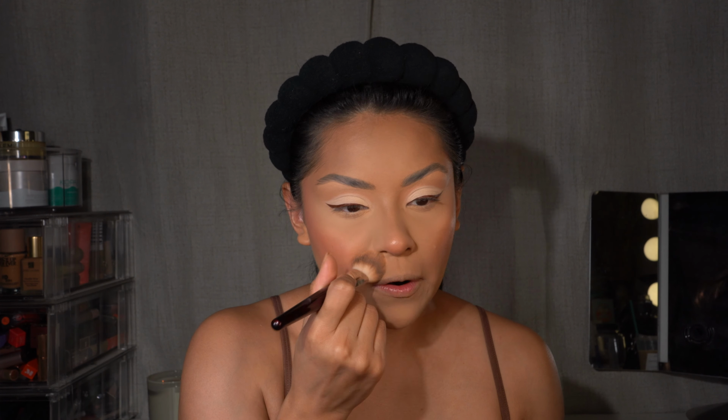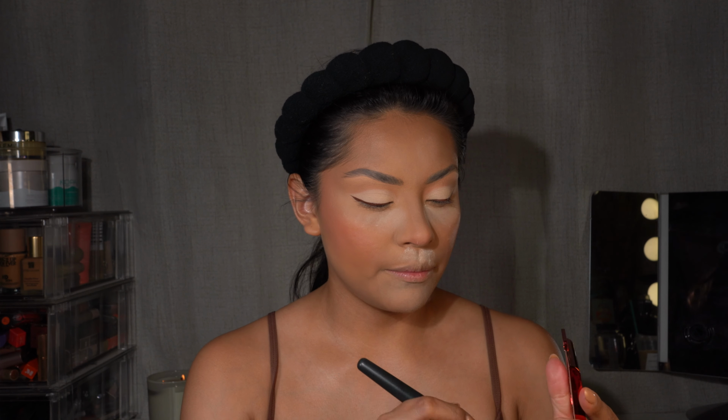Really liking these brushes from BK Beauty. They're really pretty. I'm gonna make it with the One Size Beauty baking powder. And then I just got these powders from Makeup Forever. I don't think any of these are my actual shade. They look super dark. They look like they could be in my bronzer shade, so I don't think I'm gonna wear them for that. I know those are new and I want to use them, but I can't. So I'm gonna just set my whole entire face with these One Size Beauty powders.